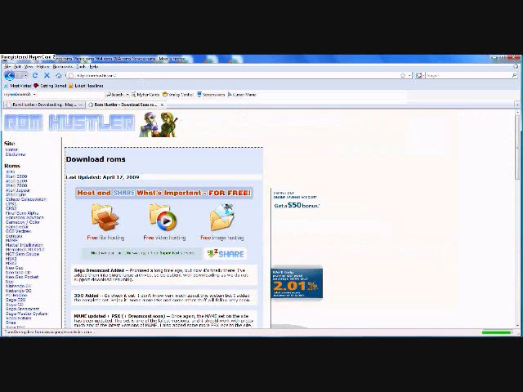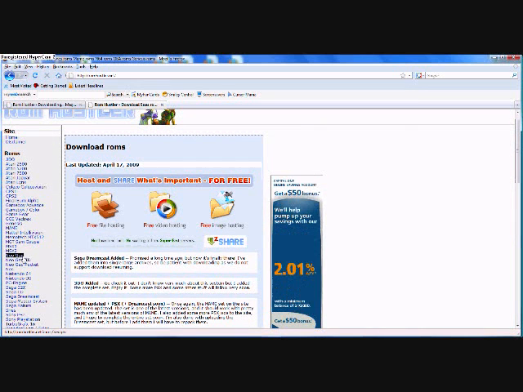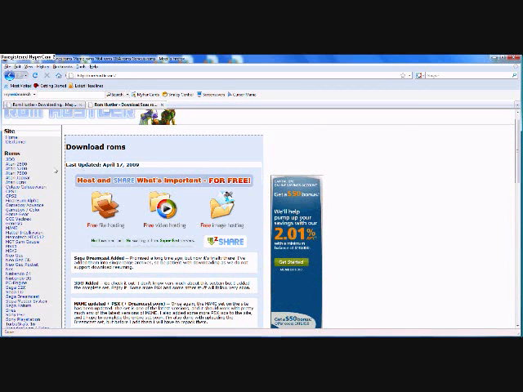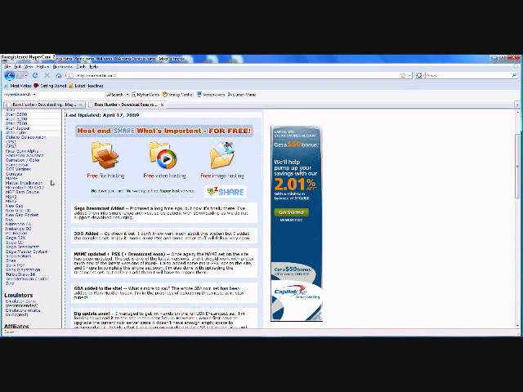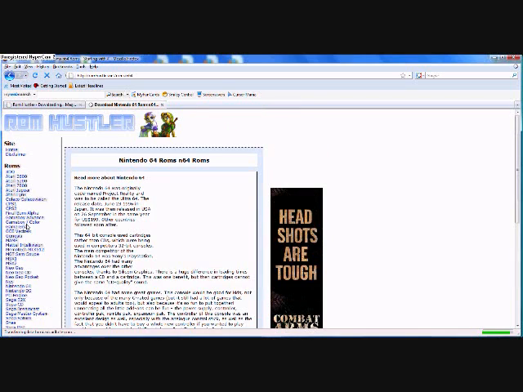You will want to go down, then click Project 64 1.6. And, well, if you have Mozilla Firefox, you know what to do: save file. Or you'll just click save file onto desktop or something if you have a regular Internet Explorer. Well, I'm not going to do that because I already have it downloaded. So I'm done with that.